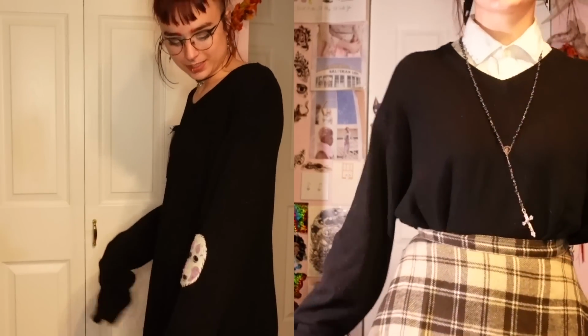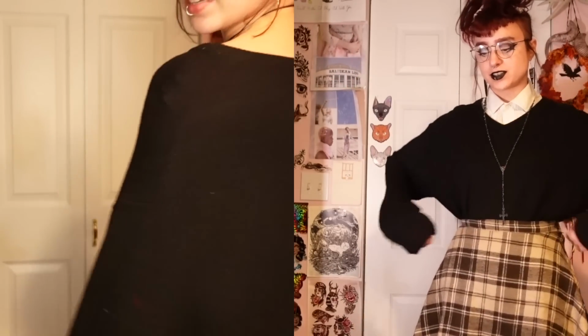Okay, so this is kind of a 3-in-1 look, so let's get into it. It's all pretty minor stuff. But first is the sweater, which I thought that I would get rid of. It's the sweater that I've had since I was 16 and I had the patches on it. But I took the patches off and lint rolled it and was talking to Cage about it, and he was like, I would wear that.